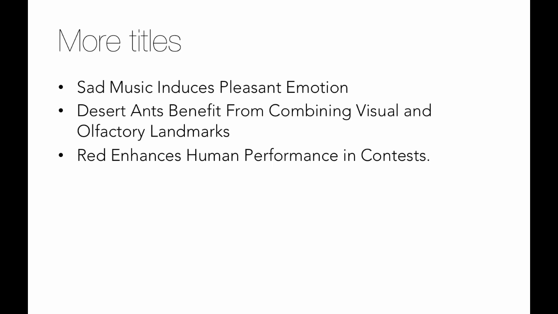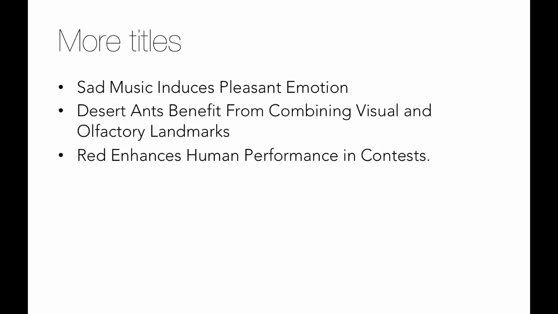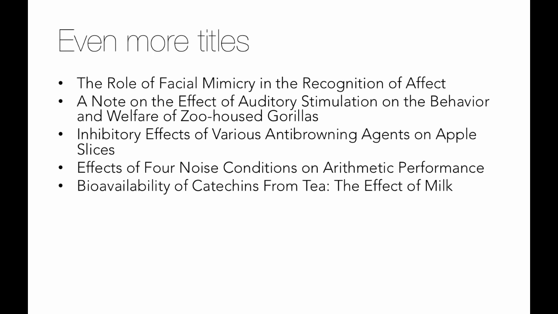Okay, so you can see that there are different kinds of styles of writing your title, either using the independent and dependent variable or explaining like the main result. And then this style uses the word effect or role, okay, the role of facial mimicry in the recognition of affect, a note on the effect of auditory stimulation on the behavior and welfare of zoo housed gorillas, okay?